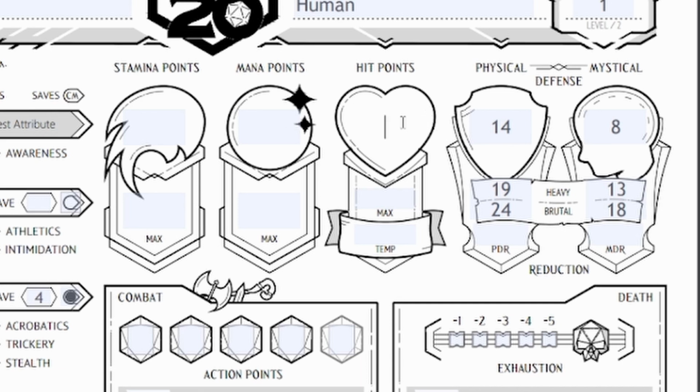My hit points are 6 plus your level, so 7. 6 plus your level plus your might, so 6, 7, 8, 9. So my hit points are 9. Most classes get a bonus to hit points, but we're going to leave it at 9 for the moment until we know otherwise. We're going to start out with 1 stamina point. That seems to be the standard.